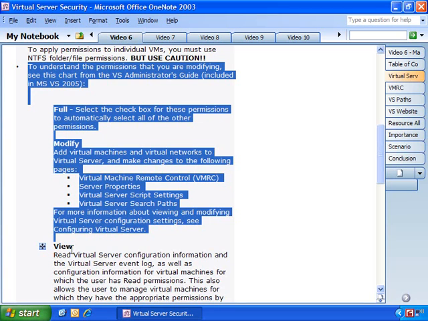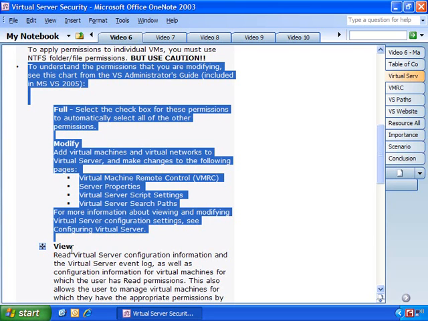Now what this tells me is, when I select the different permissions to secure my virtual machine or virtual server, it tells me what those permissions really mean. So when it just says full, full exactly to what? It says that full selects the checkbox for these permissions to automatically select all other permissions.